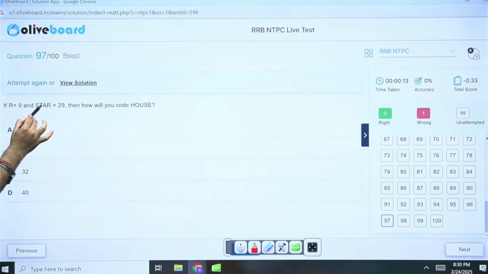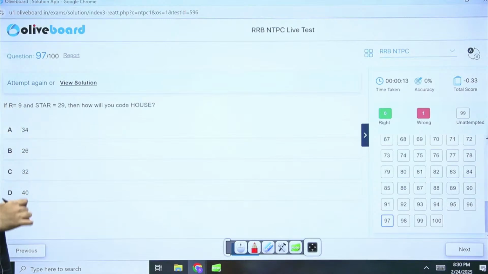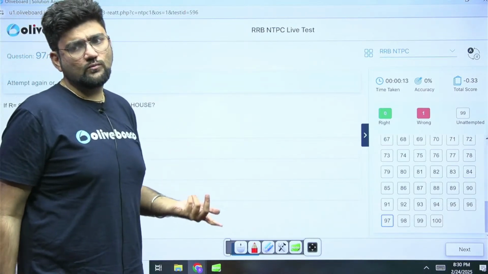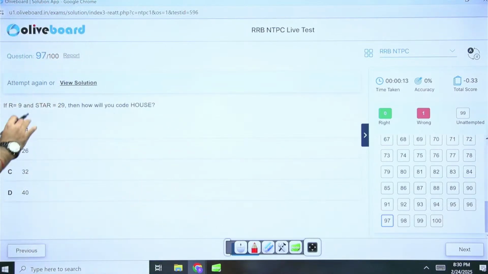Okay, R will be 9, T will be 7, S will be 8. If you add all of them, you are definitely not going to get 29. How else can I get 9 from R? R is 18 divided by 2. Check the sum here. So this is 19 and 20 and 1. 19 plus 1, 20 plus 20, 40 plus 18. This is 58. 58 divided by 2 is 29. Perfect. So you have to add house and get your correct answer.